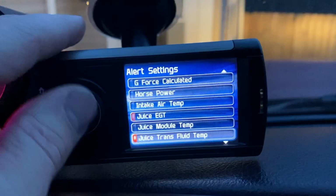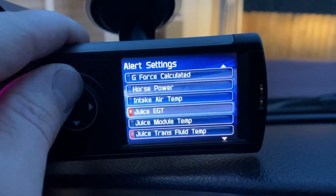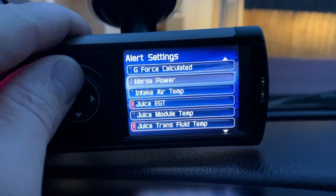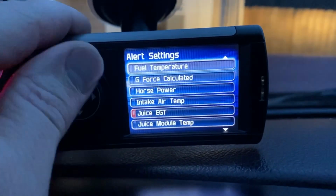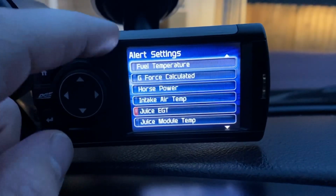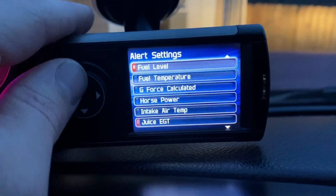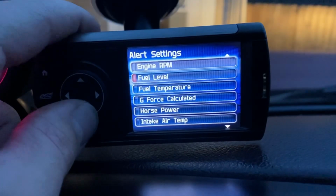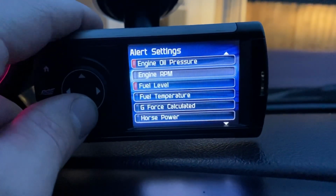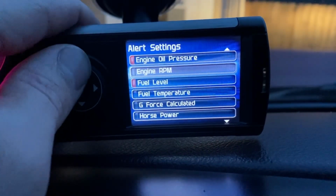And what happens is once you have it at a set point, say you don't want it to drop below a certain level, or you don't want a certain temperature to raise above a certain level, you set that set point. And the minute it gets over that set point, not only will this beep if you have the alarm on, but it'll also have that red light that'll come on, kind of as like an indicator telling you something's wrong. Then it'll kind of alert you to your gauges, and you'll be able to see whether it's your oil pressure that's too low, or, you know, whatever.